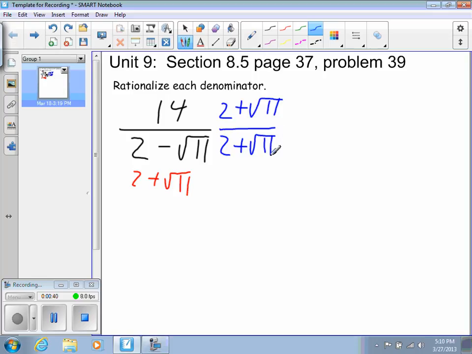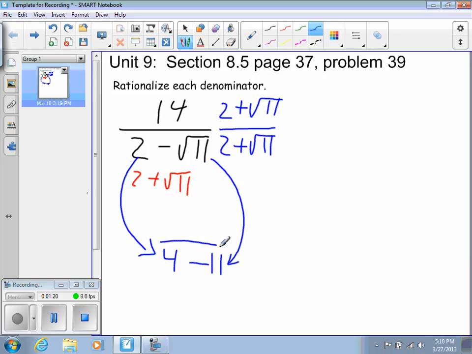And as I mentioned before, we're not going to use the box this time. We're going to use the pattern. So we will take, let's use that color, we will take this number and we will square it. And that's going to give us a 4. And then we will take this one and we will square it as well. And that will give us 11. And then it will always be subtraction. That's the bottom of my fraction.